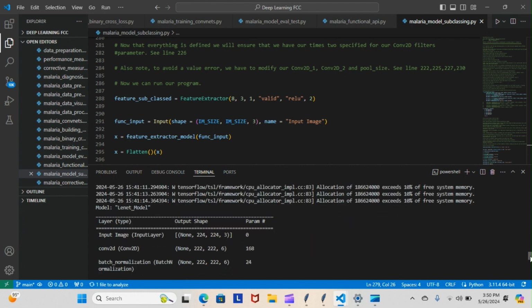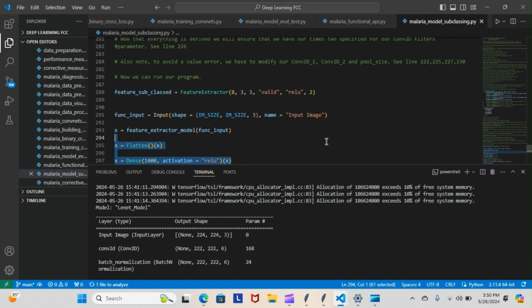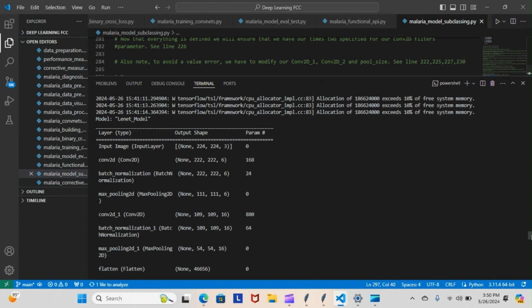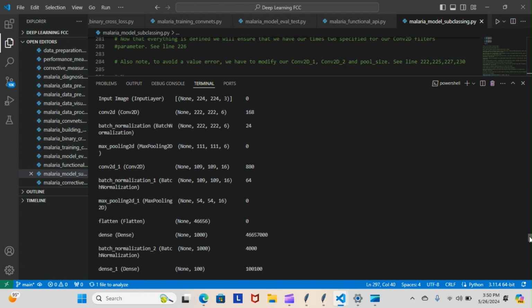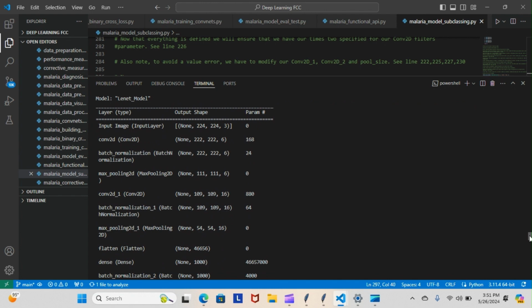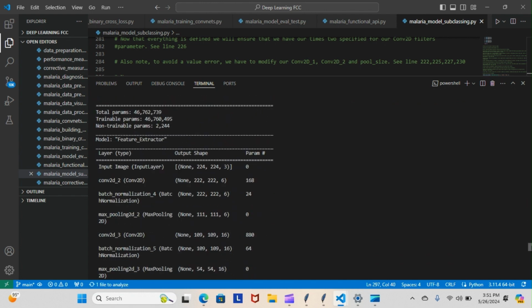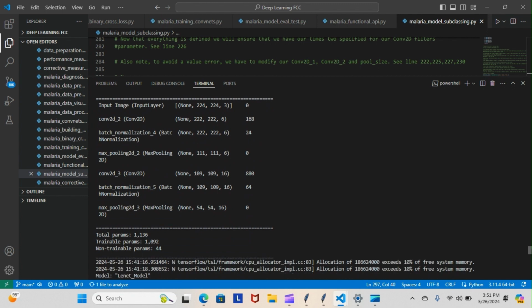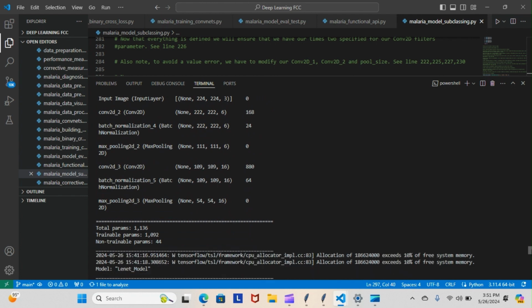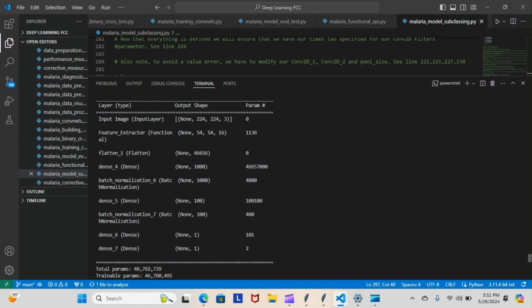So you can see here we have our first model. Let me move this up some. Sorry, touching the wrong things. Okay. All right, so this is our first model here. You can see our first whole model is a LeNet model, 46 million parameters. Then we have our feature extractor. You remember that one, which has 1136 parameters. Then we have another whole model, where our feature extractor replaced the Conv2Ds in this place to give us another whole model, 46 million parameters.